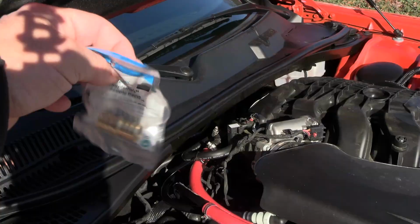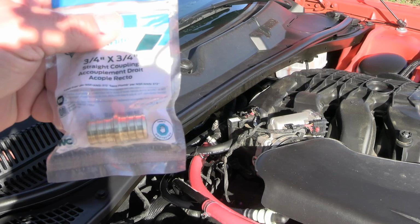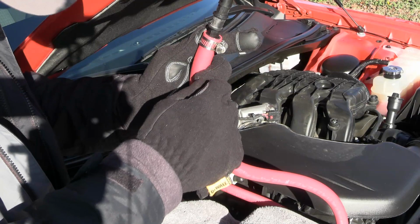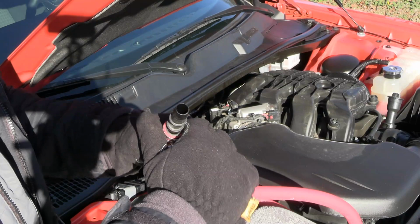What I've done is gone and gotten me some 3/4 by 3/4 coupling, and so I'm going to slide that over both of them and tighten that down, and then I'm going to have a much cleaner, good connection there, and I definitely want that, so we're going to get that done too. Yeah, I just don't like the way that thing turned out there. We're going to fix that. I got it to the point where it would get us by, and after I got everything hooked up Sunday night and kind of situated, started it up, got the engine oil hot, no leaks, nothing like that, but this is just unacceptable. I don't like that.